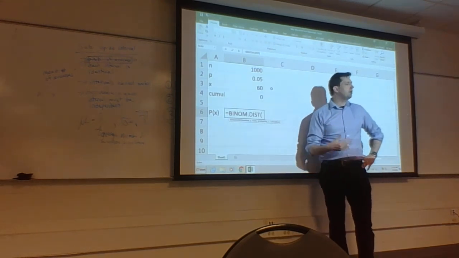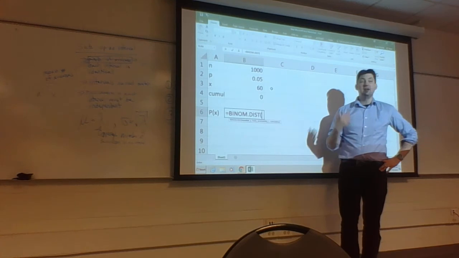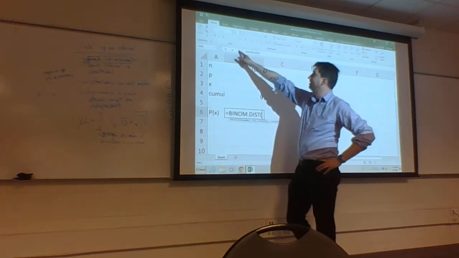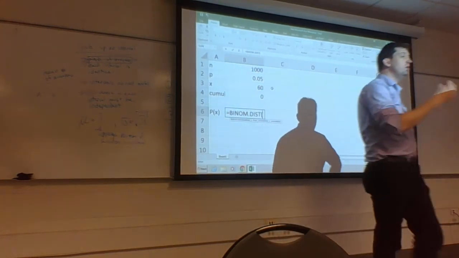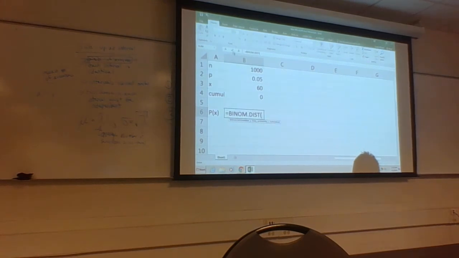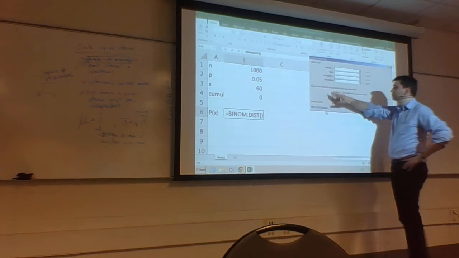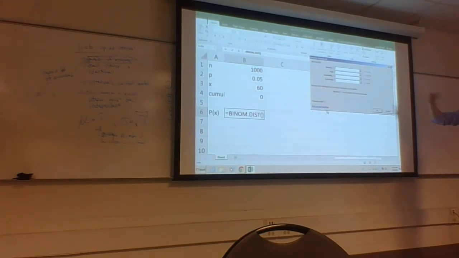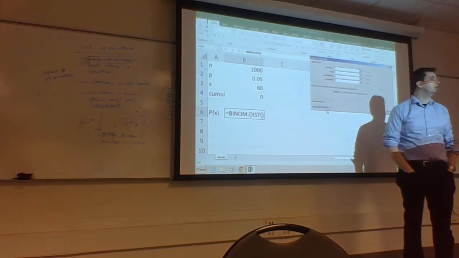One thing is you can probably figure out the underscore s is always a reference to successes. But if you're not sure or if you don't feel comfortable, another thing you can do is hit this FX button right here. That FX button pulls up a window which gives you all the details you need. Now that my cursor is in number s, it tells me that's the number of successes in all the trials. What would that be here?